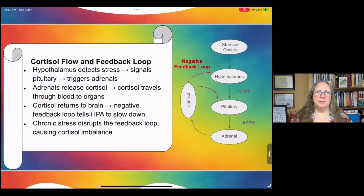Cortisol flow and feedback loop. This is a little harder to understand, but we're going to talk a little bit about this more as we go in our series. When your brain detects a stressor, you can see here the stressor occurs over on the right side, the hypothalamus sends a signal to the pituitary gland. That signal is specifically CRH. You see that hypothalamus to the pituitary, it says CRH on the right there. That's the corticotropin releasing hormone. That's a specific hormone that the hypothalamus creates and sends to the pituitary to tell the pituitary, hey, you need to do something. When the pituitary receives the CRH, it then sends a signal to the adrenals, and that signal is the ACTH, the adrenocorticotropin hormone, ACTH.